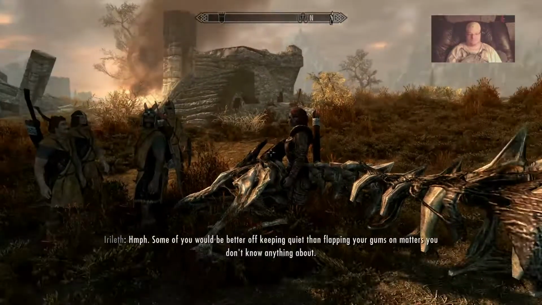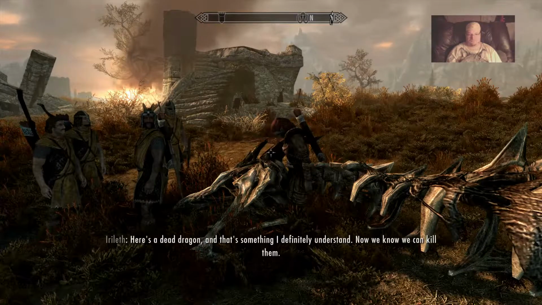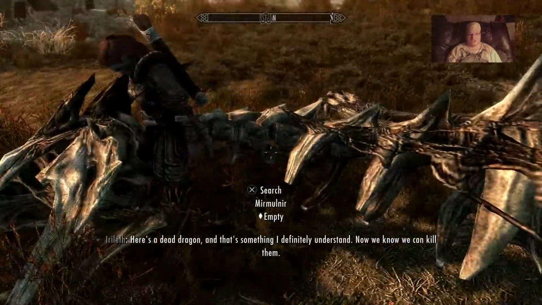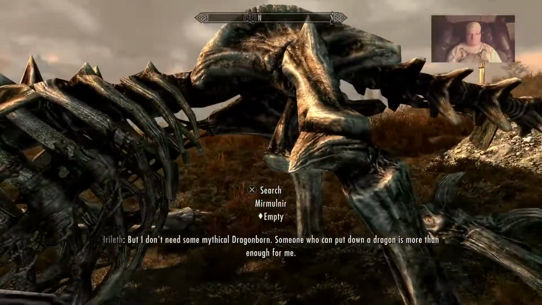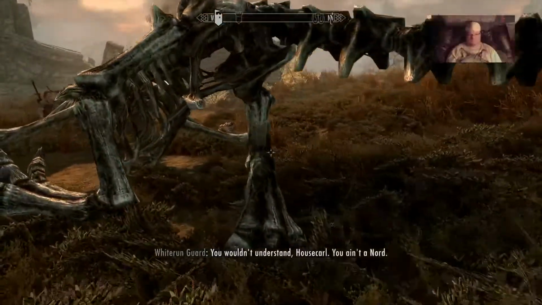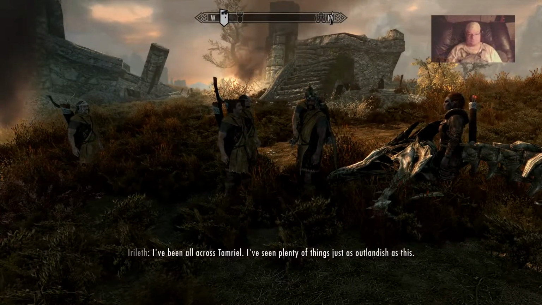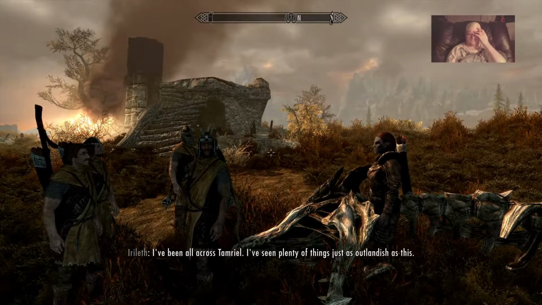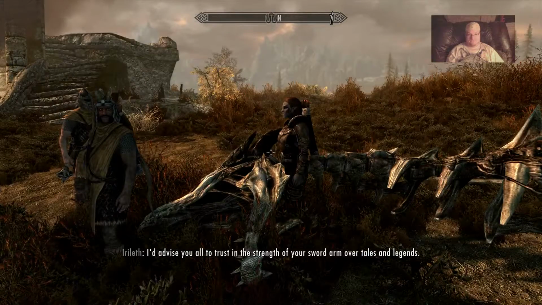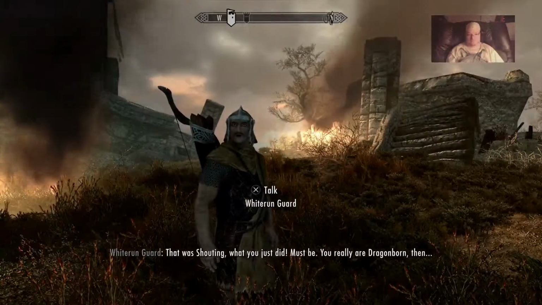Some of you would be better off keeping quiet than flapping your gums on matters you don't know anything about. Here's a dead dragon, and that's something I definitely understand. Yeah, you're standing now in his spinal column. From the looks of it, we can kill them. But I don't need some mythical Dragonborn. Someone who can put down a dragon is more than enough for me. You wouldn't understand, Housecarl. You ain't a Nord. I've been all across Tamriel. I've seen plenty of things just as outlandish as this. Have you? I'd advise you all to trust in the strength of your sword arm over tales and legends. That was shouting, what you just did. Must be. You really are Dragonborn, then.